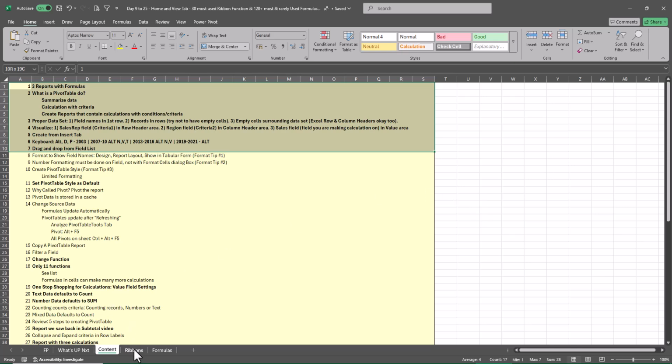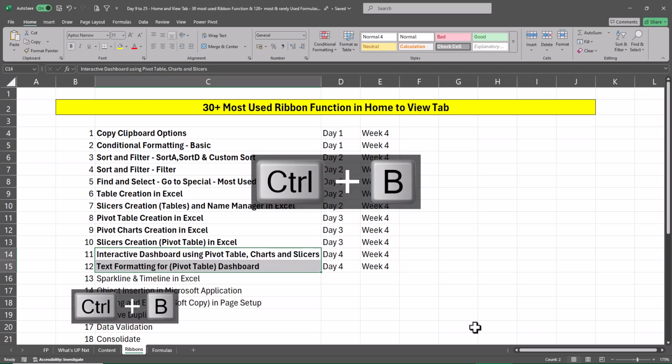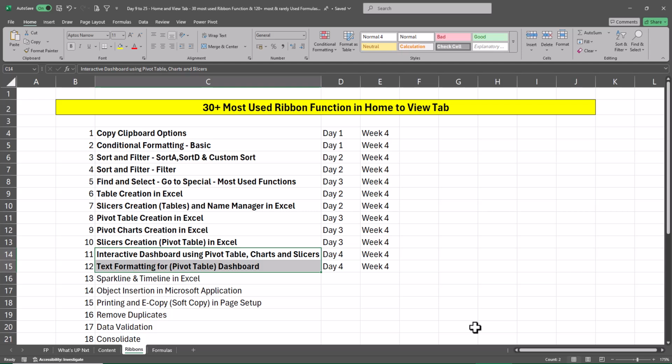So our agenda today will be on the first 2 logics of it. We are going to talk about how to create an interactive dashboard in PivotTable, how I create a chart, how I create a slicer, how I connect them all one by one, and then how I can add a text to the pivot table as a header, and how I'll format that using one of the most used features in Microsoft Word, called the text feature, where WordArt will be a part of our learning.